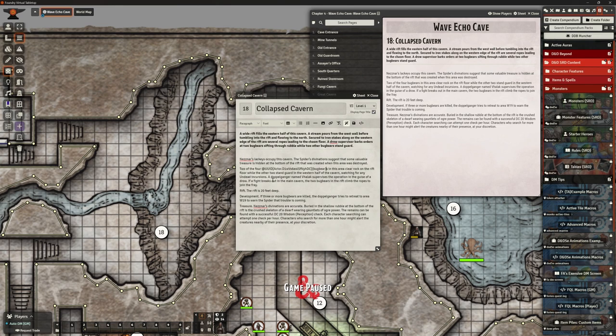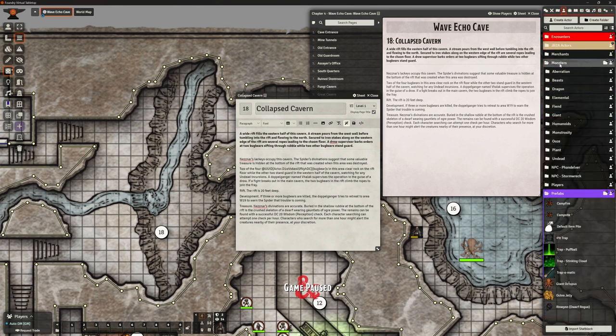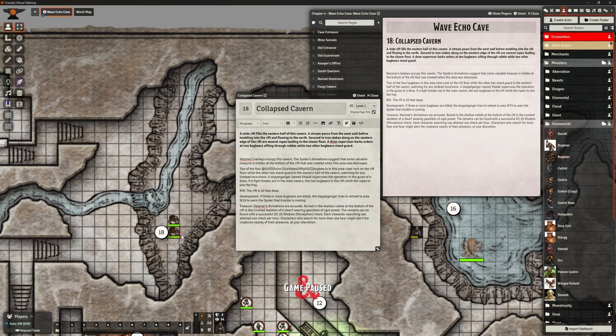In this area. Okay, so we need our bugbears. We've got bugbears in our monsters, in our humanoids. We can stick a bugbear here. We can stick a bugbear here. And a couple of others just out. So two of them in this area clear rock on the rift floor. So these two down here.